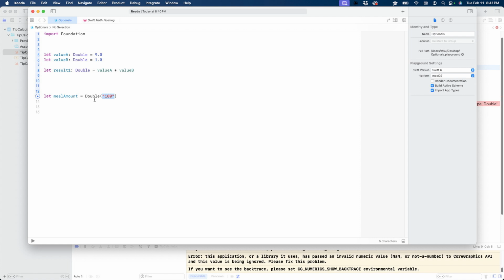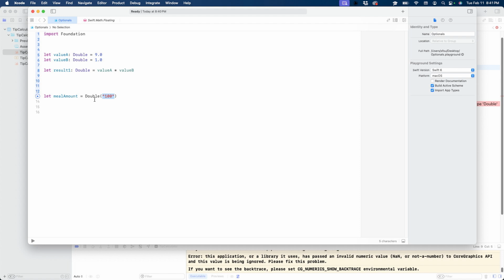So if you create a type, you can turn that into an optional of your type. Any type can be an optional. So optionals, you can think of as little containers where you want to do something with it, but you have to check if there's something in there first.